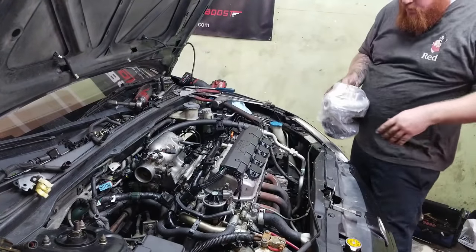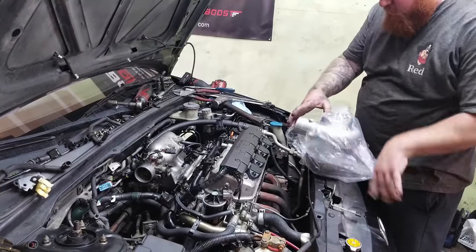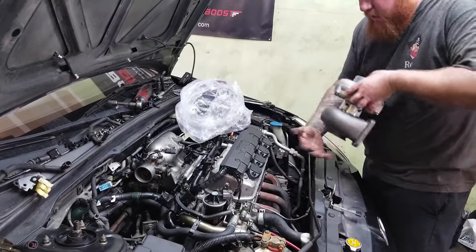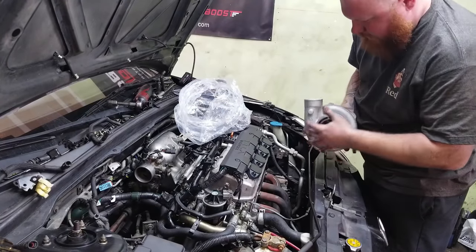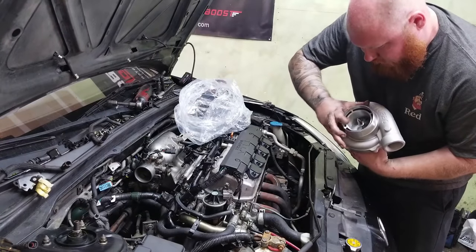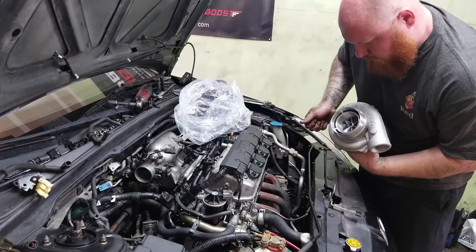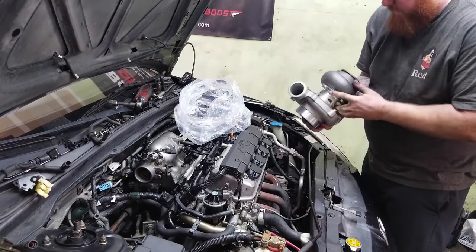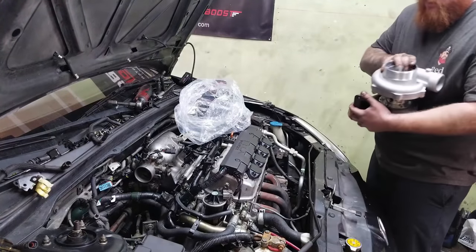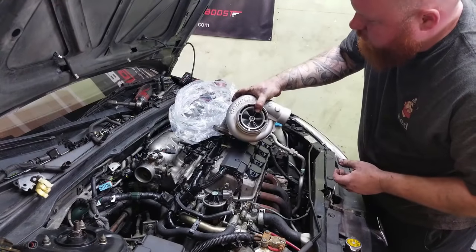Ooh, what is that? There's a big boy turbo right here. That's pretty. Here you go, guys, this is a little teaser for you. 67-67, full ceramic ball bearing. That's beautiful. Look at that. Now we can make some boost. Is that going on your... This is going on the all-wheel drive EM2. Yeah, nice. Wow.